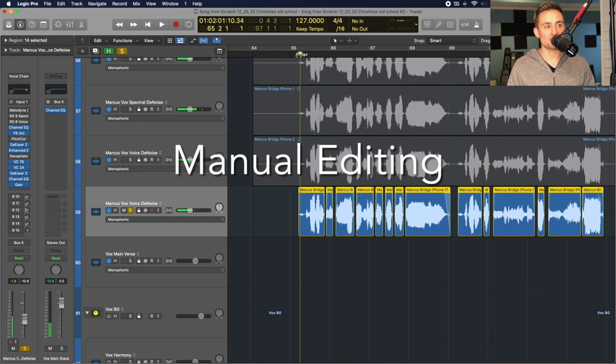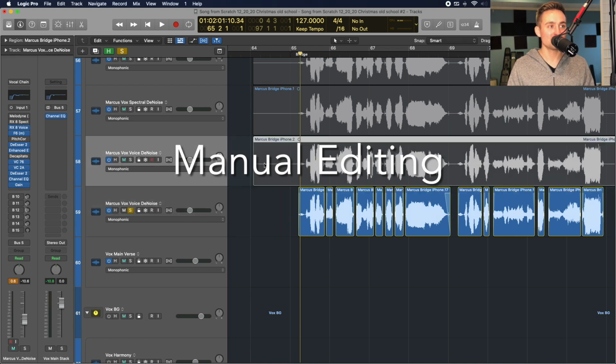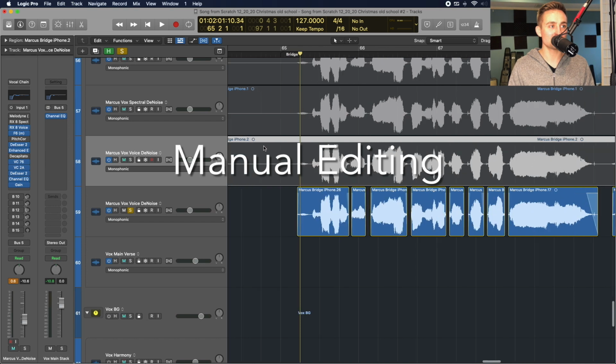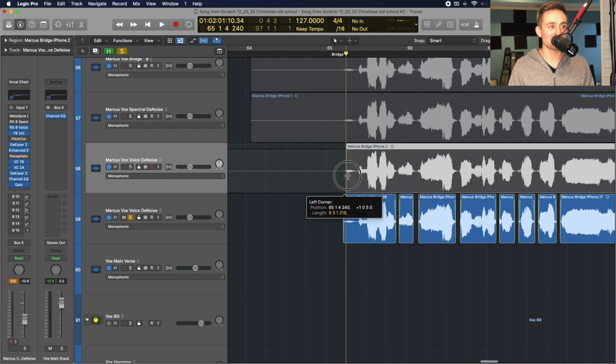So again, we've cut out the noise completely in between. I could actually do the same thing. I could do the editing in addition to the denoising on the previous one, since it wasn't fully pulling out that noise profile as well as the Spectral DeNoise was. So I could kind of combine those methods and do some trimming there.